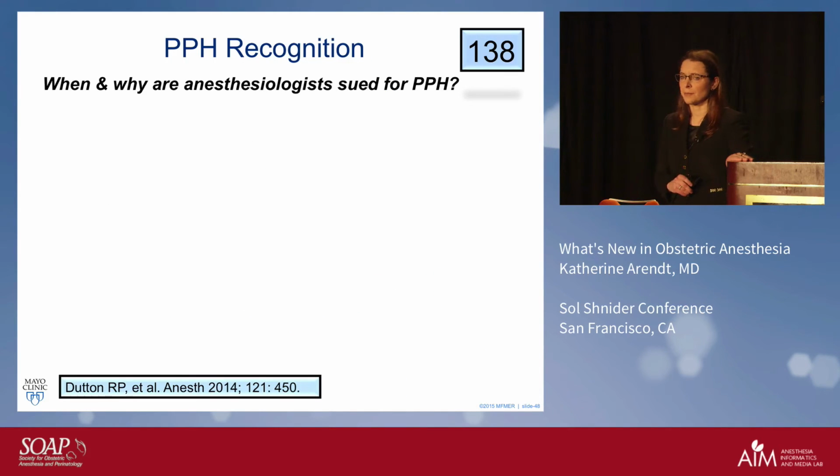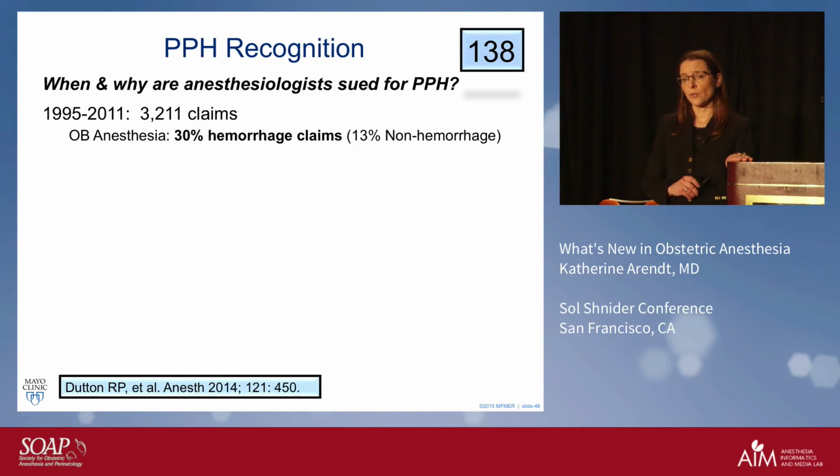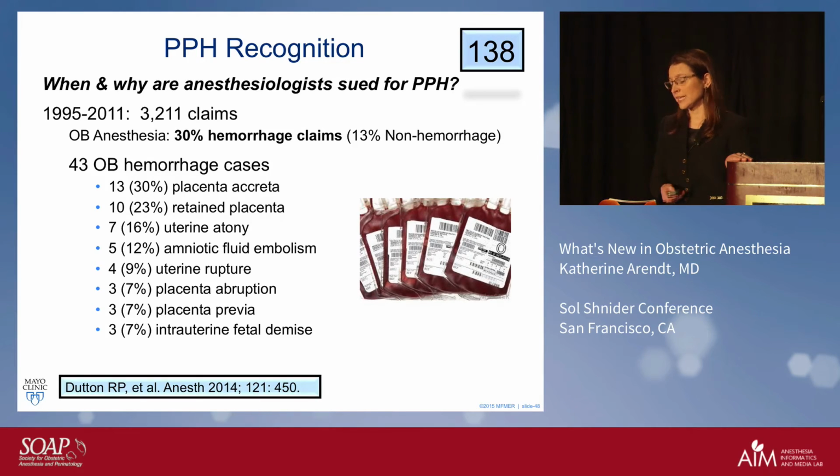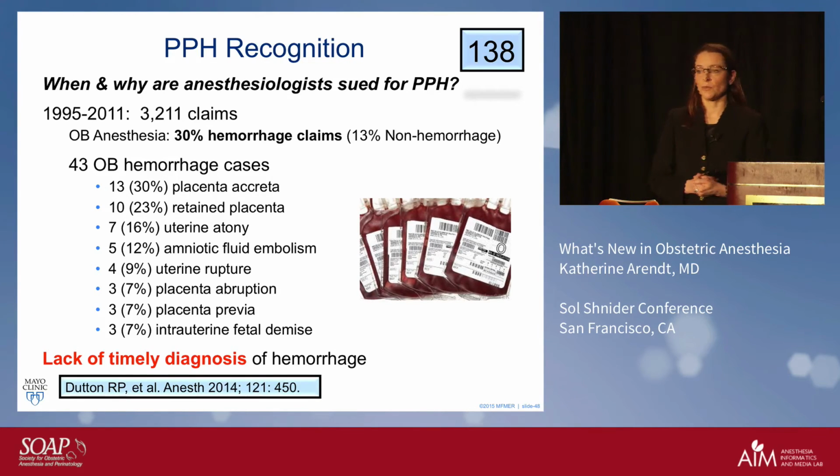Let's talk a little bit about postpartum hemorrhage. There was the closed claims database study that looked at hemorrhage. We've seen this study presented elsewhere throughout our time together this weekend. It involved 3,000 claims of hemorrhage in which anesthesiologists were successfully sued. 30% of all hemorrhage claims in anesthesia are against obstetric anesthesiologists. And there's one thing in common with all these claims, minus maybe one or two of them, and that was lack of timely diagnosis of the postpartum hemorrhage. In other words, these women who hemorrhaged were called in late and then were held liable for failure to rescue.